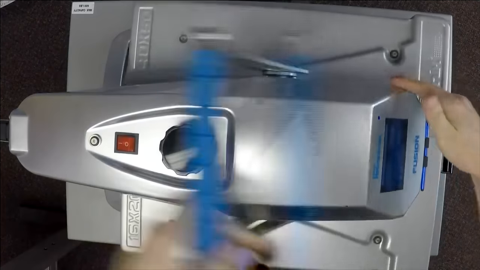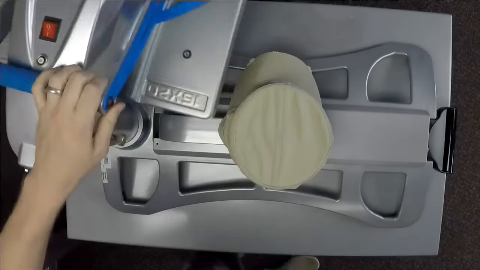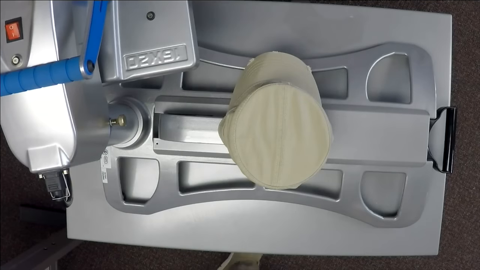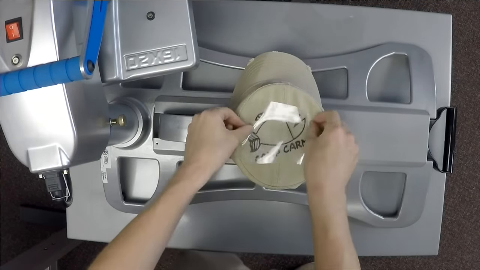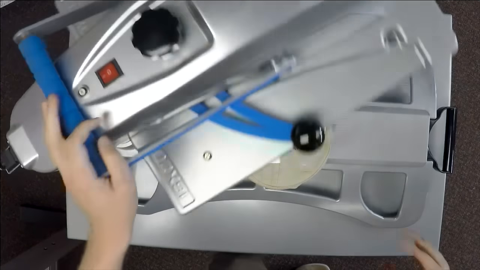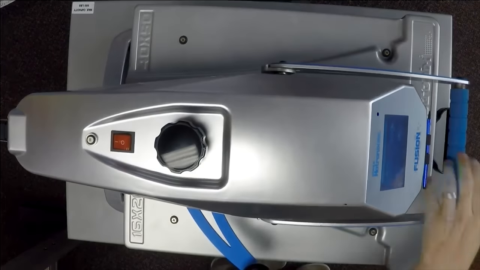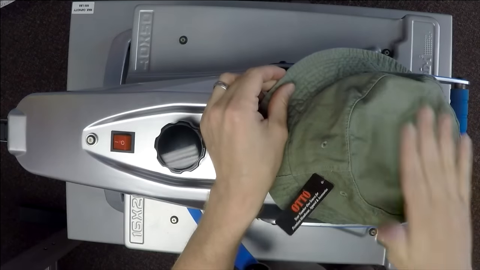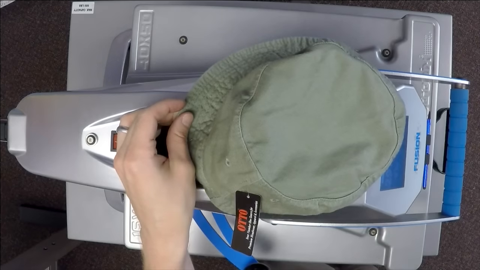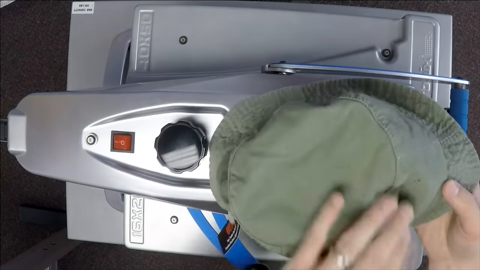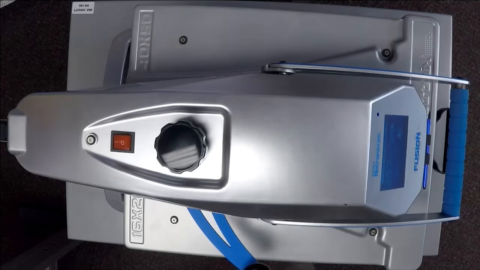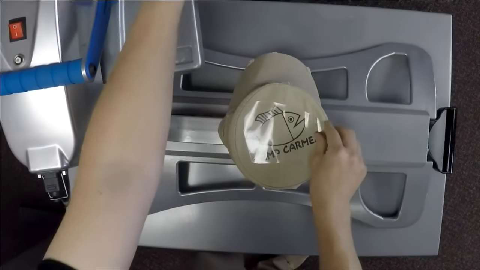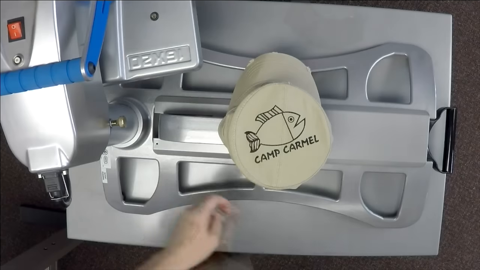I'm going to do a test. Of course for the front of the cap I would use the cap press, but if I want to print this for a particular camp I can drop that right down onto the top and heat apply. The same thing holds true if I wanted to do one of the bucket style caps. I can load it and you can get right to that top placement area with the seven inch round platen while printing the front over on your cap press. Simple as press and peel.